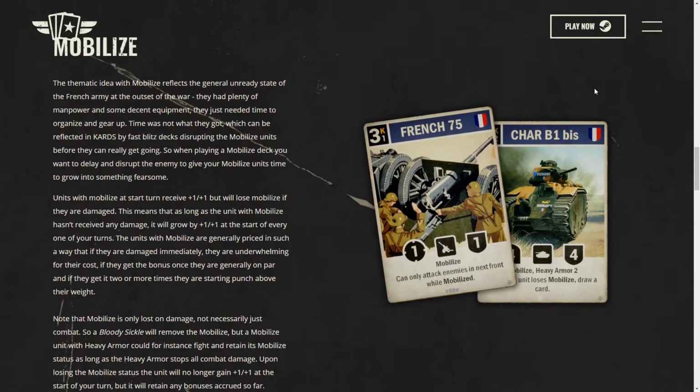So this is the second part of my series looking at the French ally. If you want to have a look at the first one, which was the Viva la Resistance deck I played with, which was the resistance mechanic of this game, be sure to check the top right-hand corner. There will be a link to that episode. However, this is the second part of looking at the French ally nation, and today we are looking at Mobilize.